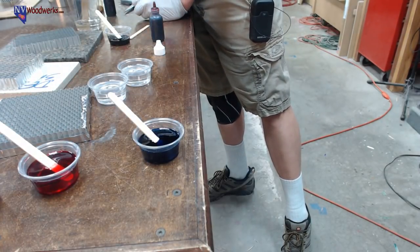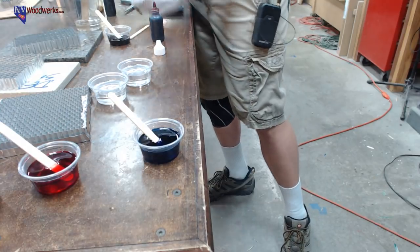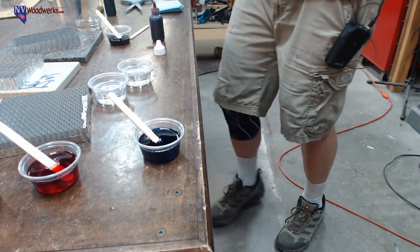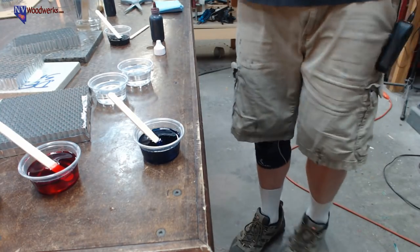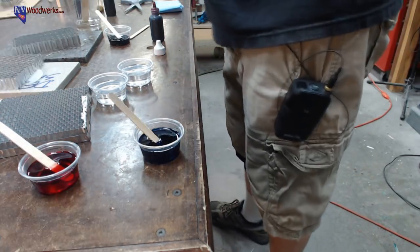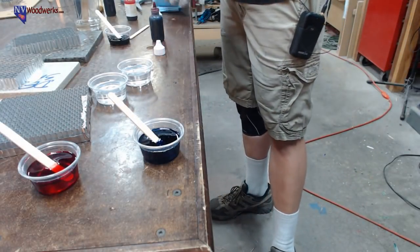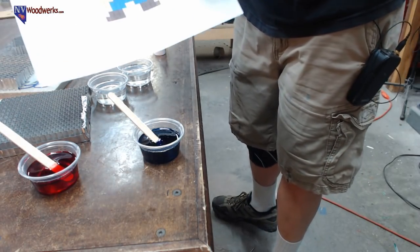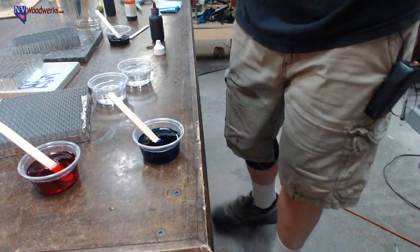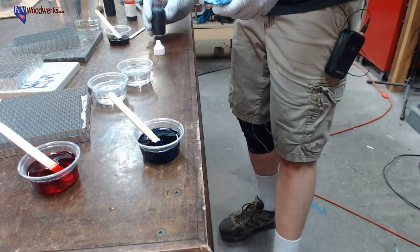Let me scroll down. Oh man, the chat's going crazy. Pink, white, and yellow. Yeah, the problem is I don't want that to be opaque, really. So really I'd rather just go with yellow if I have to pick something.